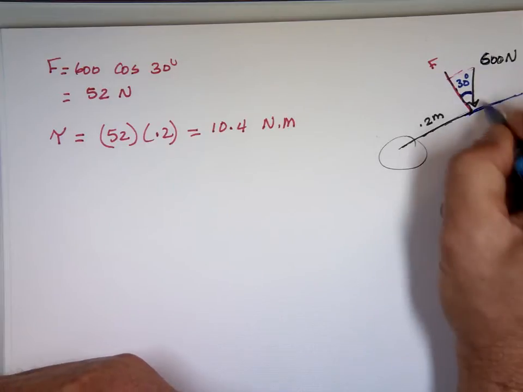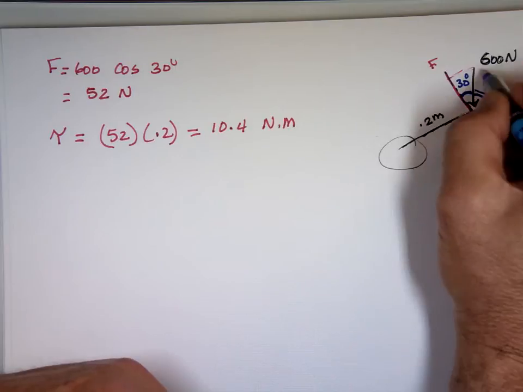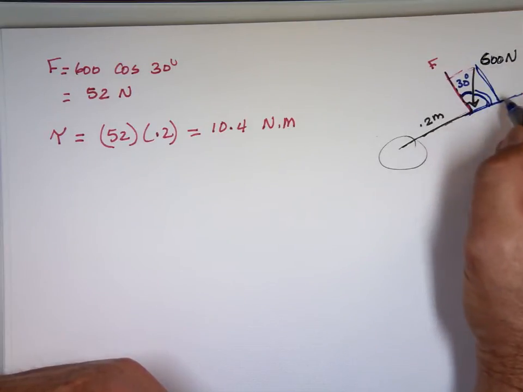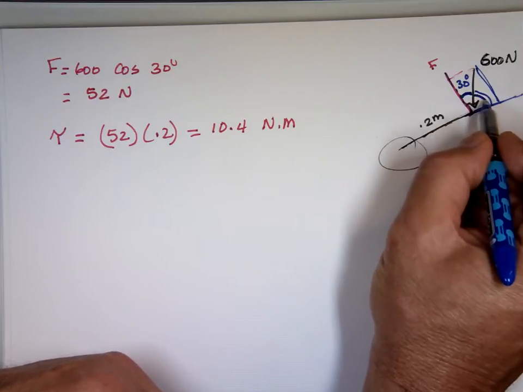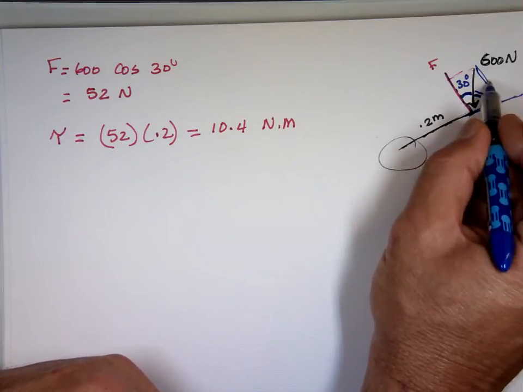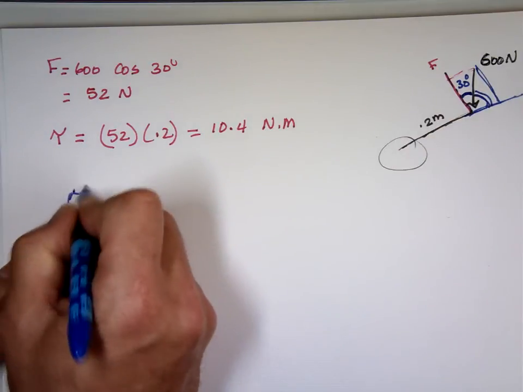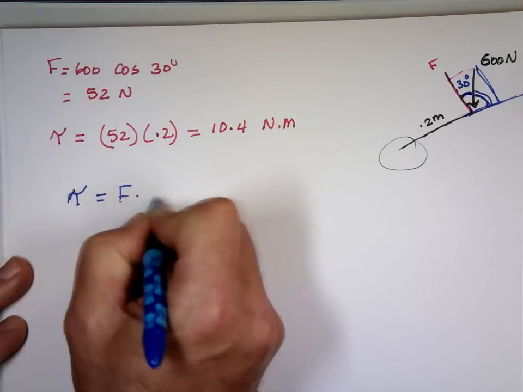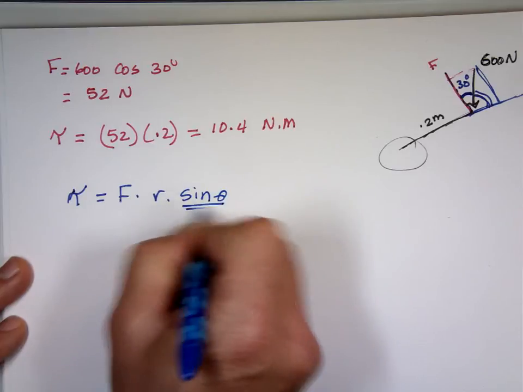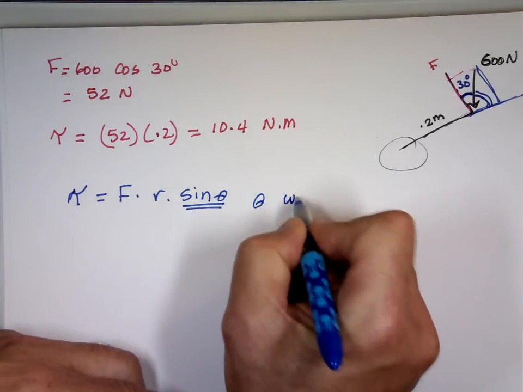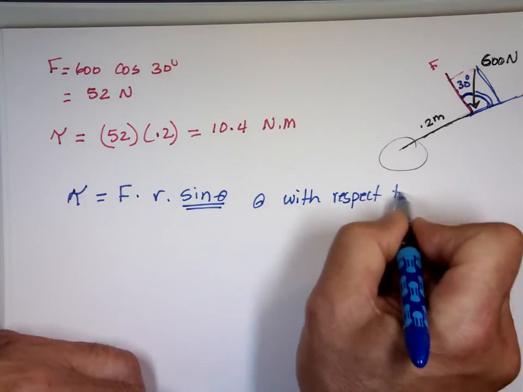I could, or if I use this angle, right? If I use this angle, then this value becomes the sine. So what our book does, they use the angle with respect to x. If you see with respect to x, they use the sine because that's the opposite. And so if you look at the book, it says torque equals force times r times sine of theta, as long as theta was given to you with respect to what? The x-axis. To the x-axis, yep.